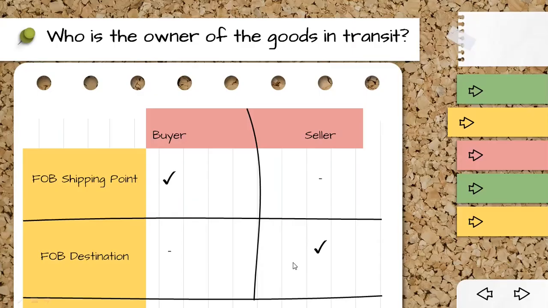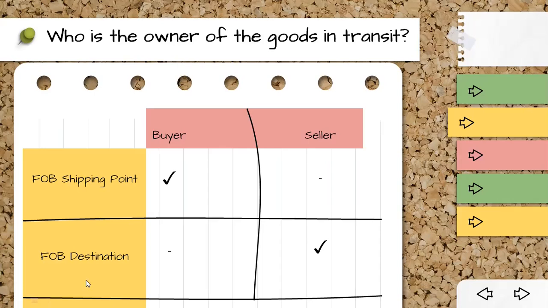So, ibig sabihin kapag nag-prepare tayo ng financial statements, tapos sinabi, no, cut off test na. So, ano ba to? Is this goods to be included as part of the inventory of the seller? So, you check the shipping term. So, if the shipping term is FOB destination, so ibig sabihin, the seller still owns that inventory. So, since owned pa ng seller ang inventory, kailangan niyang i-include pa ang goods na yon sa kanyang financial statement, as part of the inventory.